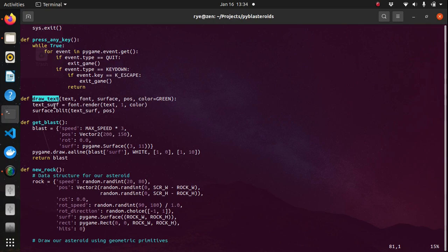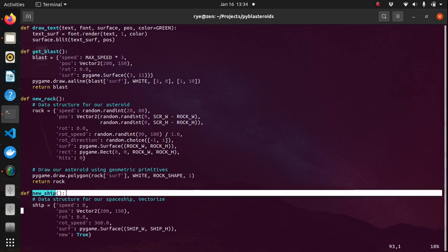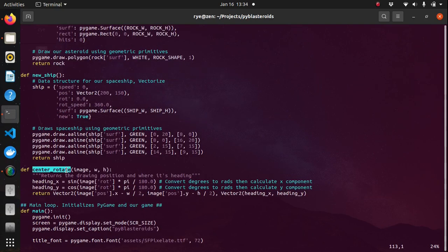The get blast function creates the ship's blaster, the new rock function creates a new asteroid, the new ship function creates a new spaceship, and the center rotate function rotates the image to the center.